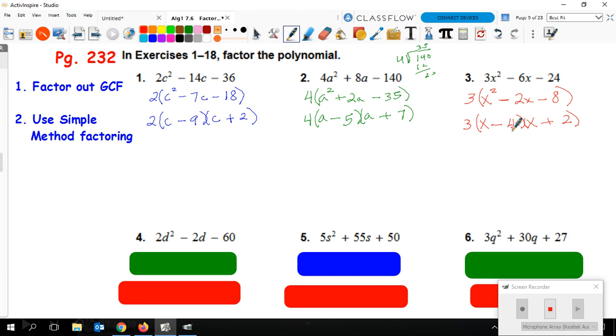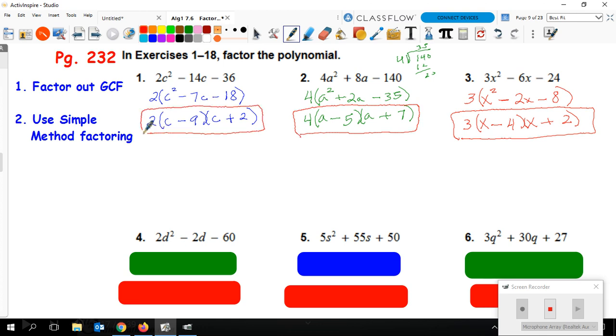And if you combine that, you will get negative 2x. The last ones multiply to give you the negative 8. So that's true on that one. So there's our answer for number 3. And here's our answer for number 2. And then our answer for number 1. So our answers are just like that.